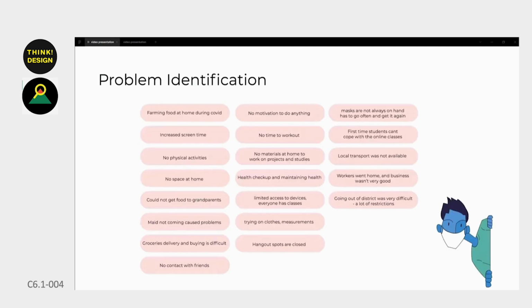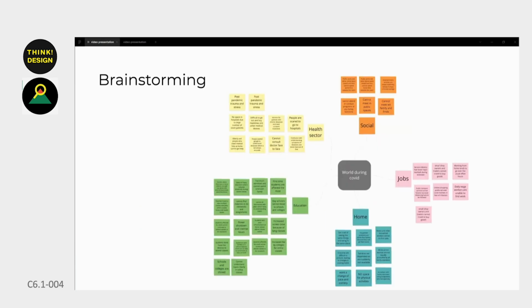We started our process by listing out problems we have in our life and what we think will continue post-COVID. And these problems included screen time, health-related, socializing, etc. After this, we sat together and noted all the major sectors affected by this and further detailed on the problems. And for further insight, we floated a form.